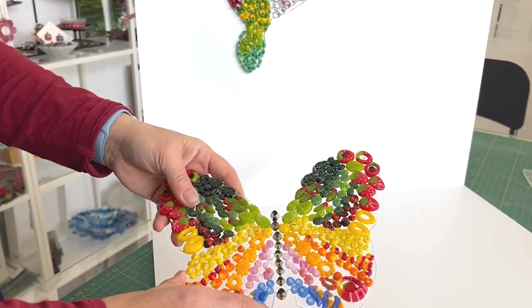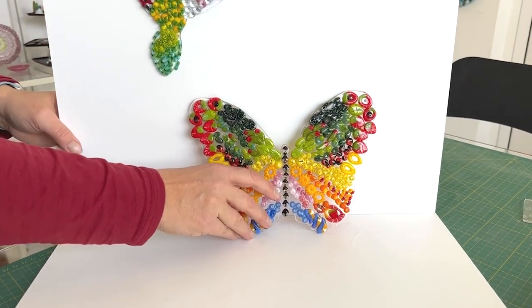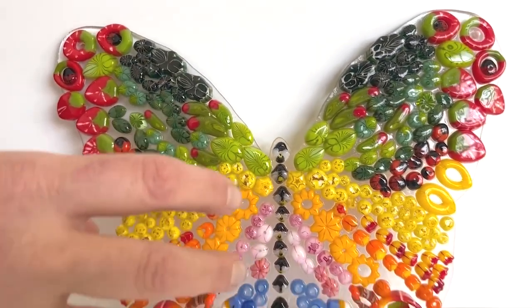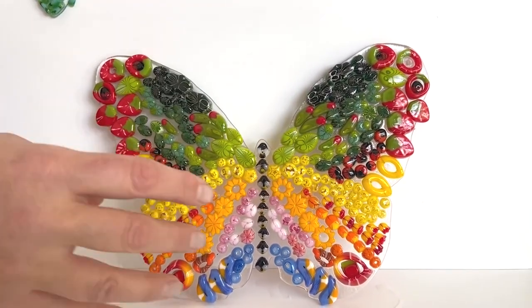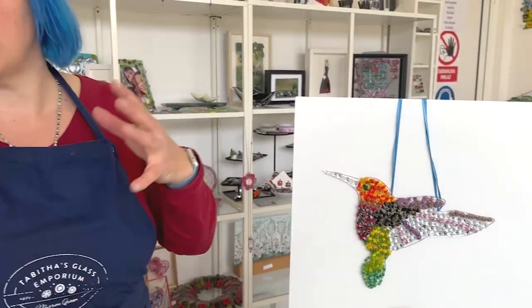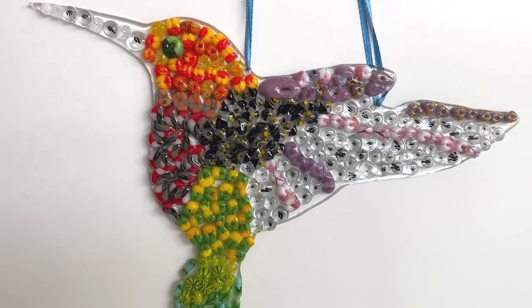I think this project really lends itself to using these curious and candy murrine. I just think it's a fun way to do it, and I think it worked really well, particularly in this one, to band the colours together. So we've used the greens and the greeny reds at the top and then gone into the yellows and the blues at the bottom, and I think that works really well. You can mix it all up and use lots of colours mixed together, but you might find a more aesthetically pleasing project when you stick to certain colours together in an area of the butterfly. The first time I tried it, they were all a bit mixed up and I didn't like it, so I just started again. Again, with the 96 hummingbird, you've got the greeny blue area at the bottom leading into a more red area at the top, and I think it works.